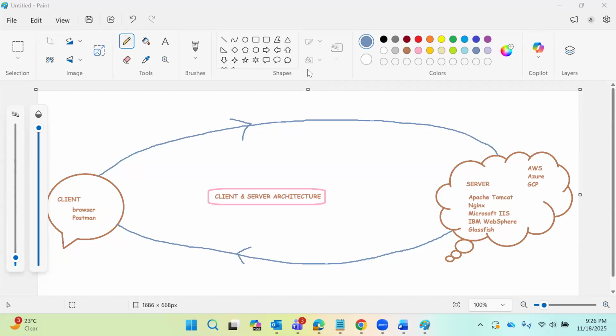So, first of all, web server and application server are different. Okay. An application server, if hosted on the internet, becomes a web server. If that application server is not yet hosted on the internet, but it is there only in a local area network between a client and server, then we use the word application server. Okay. If it is on the internet, we call it a web server. If it is not on the internet, if it is only within the network of computers but not on the internet layer, we call it an application server. But today everyone uses the internet only.